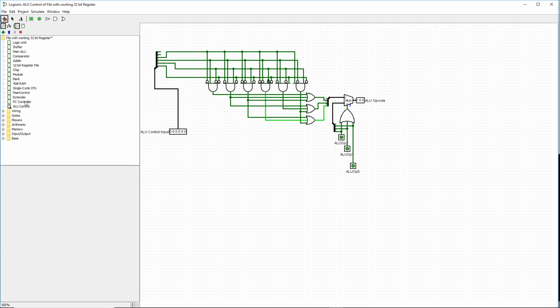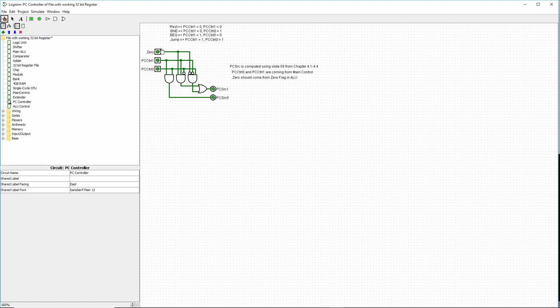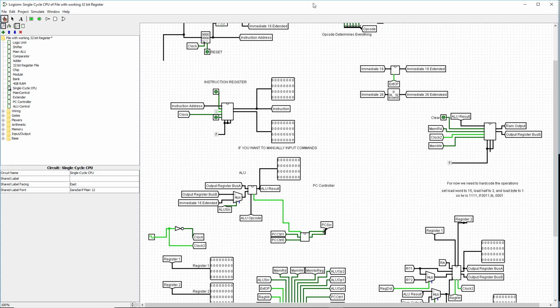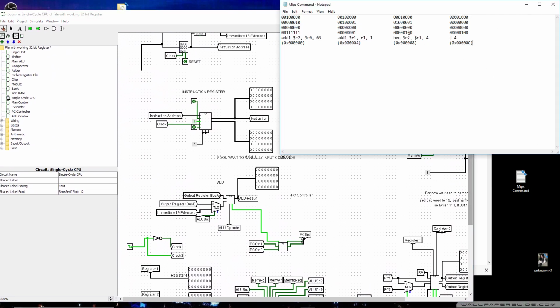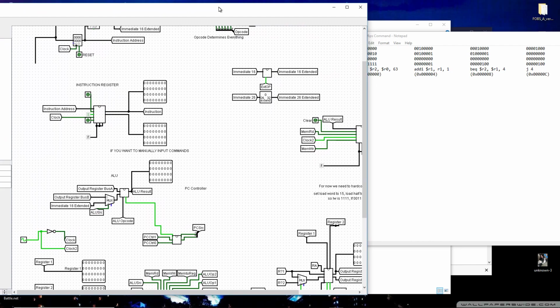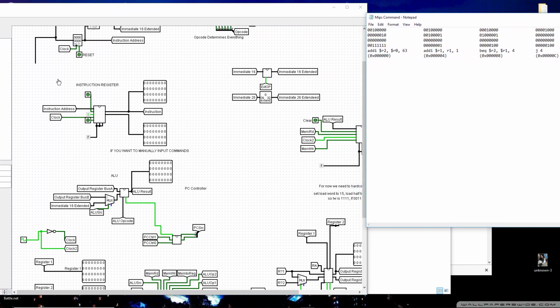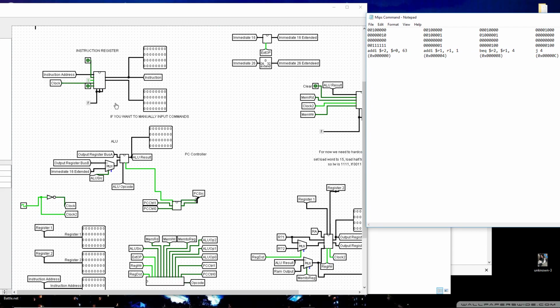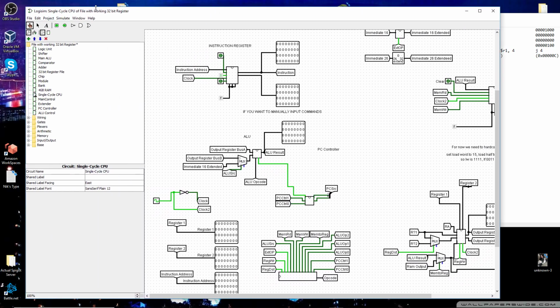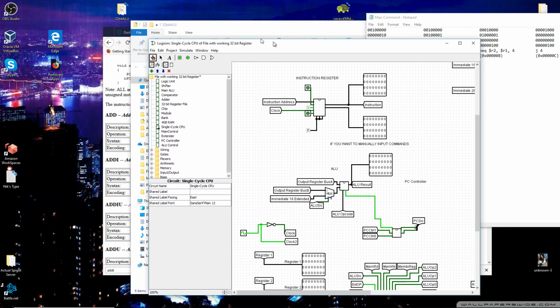And then finally we have the PC control, which gets the PC control signals from the main control again, and is sent to our PC source, which controls the multiplexer that's used. So finally, we're actually running code on this. Unfortunately, because of how the register is set up, you kind of have to input the code manually, and that takes a second. So please bear with me while I explain.